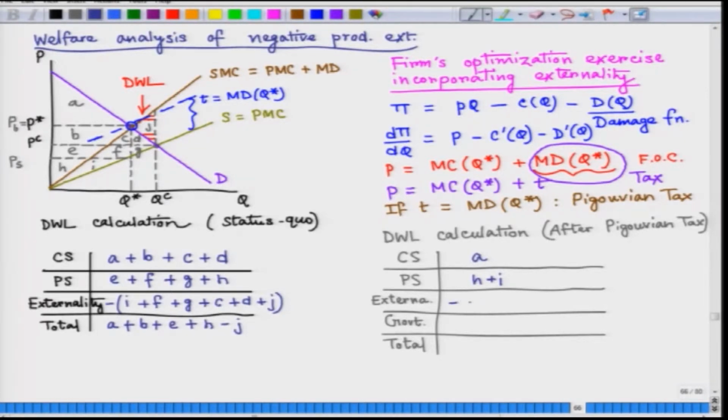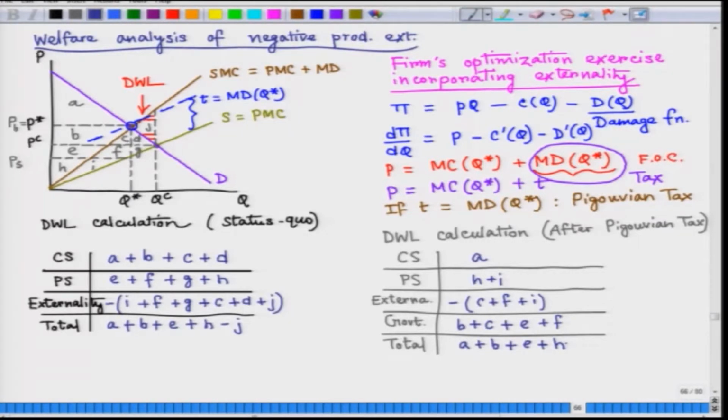And then the third component is the externality component. Although we have reduced the production of the commodity, some externality will still be left in the system, and for that we have some negative externality, and that is exactly the area C plus F plus I. And then as there is tax imposition by the government, we have a fourth component in our welfare calculation, and that is the government sector, which is earning some tax revenue, and the volume of tax revenue is this. So, now as everything is in monetary figures, we can sum, and then the sum total will lead to this total economic surplus or social welfare in our model.